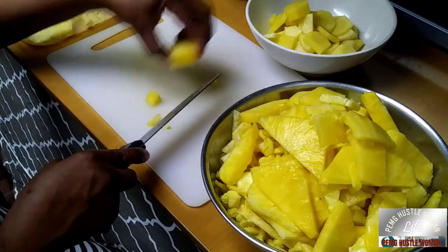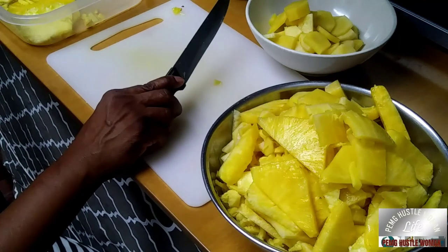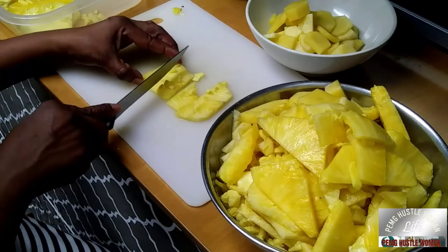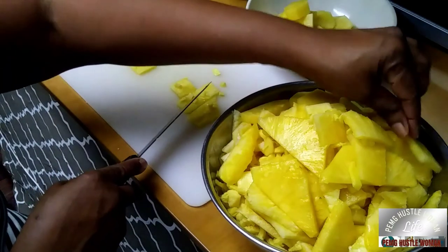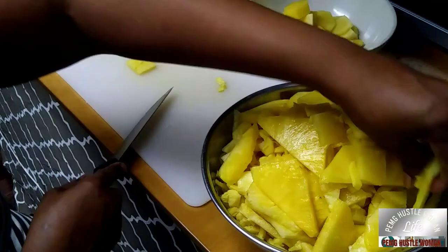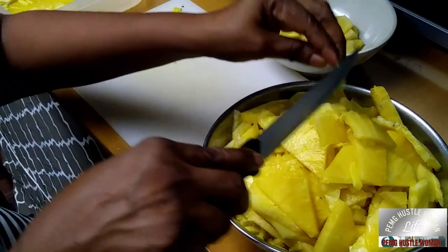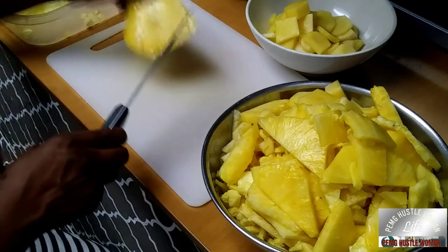The medicinal benefit of the peeling and the core is that it helps with inflammation. It has an ingredient that I probably will put on the page when I upload this video. And it helps with the pain that you have from inflammation that's associated with arthritis or many other autoimmune diseases.